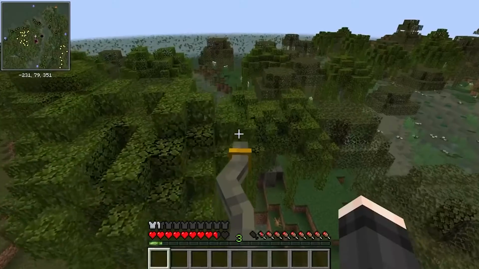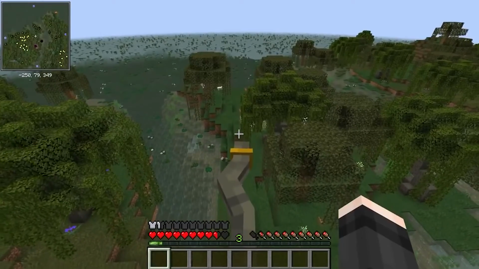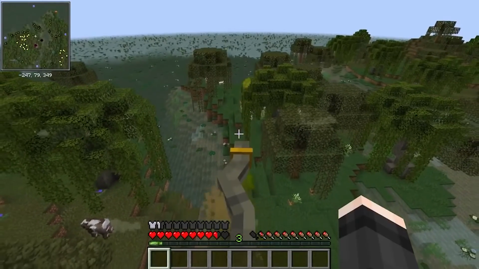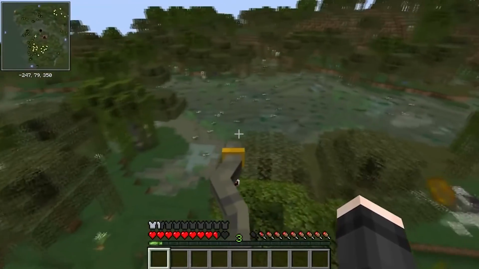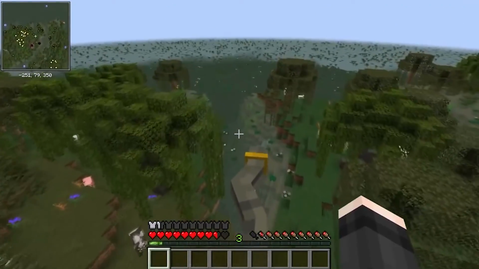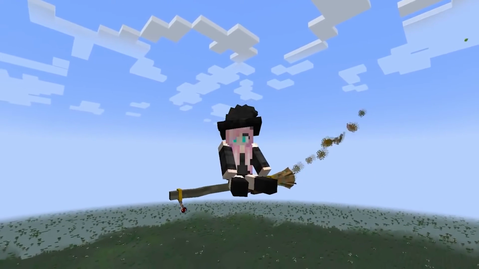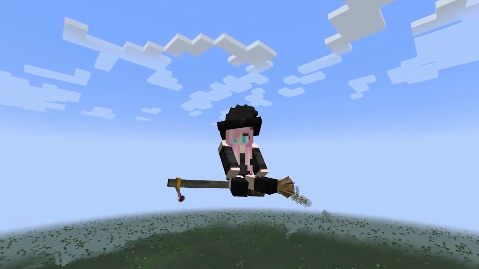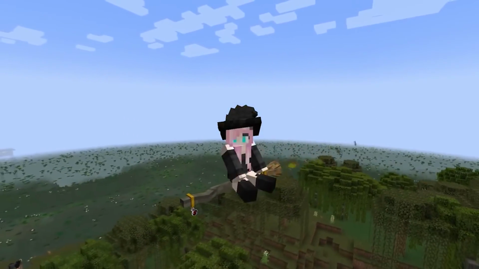For turns, as well as for forward and backward movement, the same keys are used as for normal walking, W, A, S, D, but keep in mind that the broom flies much slower backwards than forwards. When flying, the broom leaves behind particles of leaves coming off the broom. It looks awesome, and in general, flying on a broom is quite pleasant and interesting.